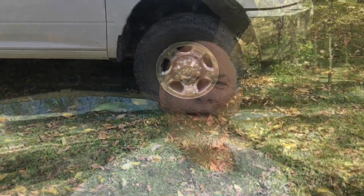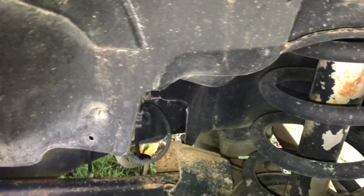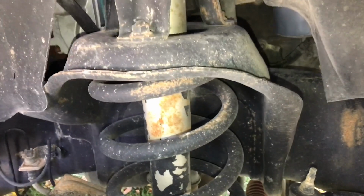Well, I may be wrong, but I do believe that on some years of the Ram trucks with the Cummins, you can actually get to that oil filter above the tire underneath the wheel well on the passenger side. But on this one, I don't think there's any way to get to it. I do see it up there, right there, but I don't think my fat hand will fit through there. So let's get back under there and drop that oil filter. May get a little oil running down to my elbow, but gloves are optional.